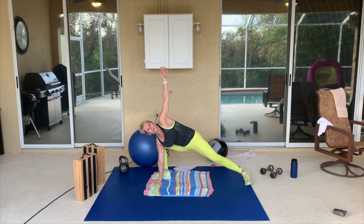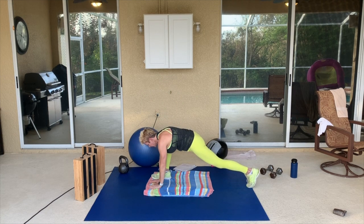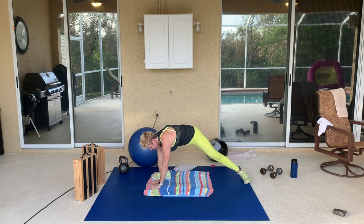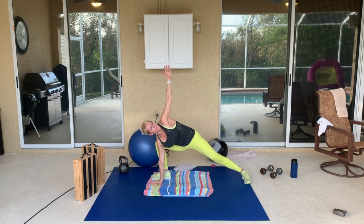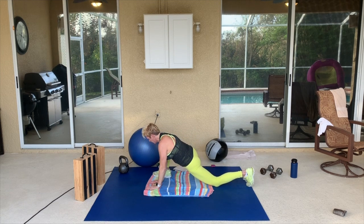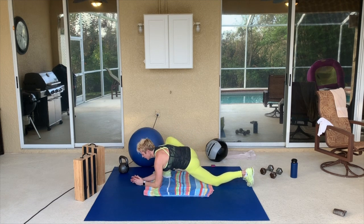We're going to do that one more time. So you're going to plant that left hand, raise the right arm up, roll onto the right hand, and open up that left arm. Feel that stretch across the chest. Bring that left arm down, drop that knee, walk that right foot out, lower the elbows down.